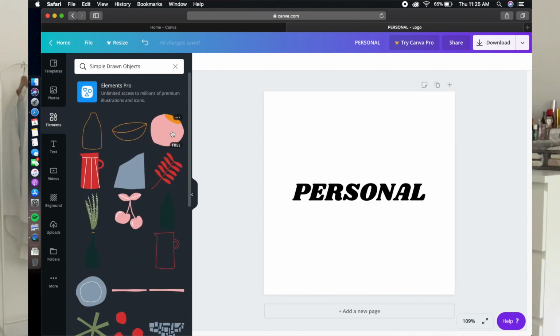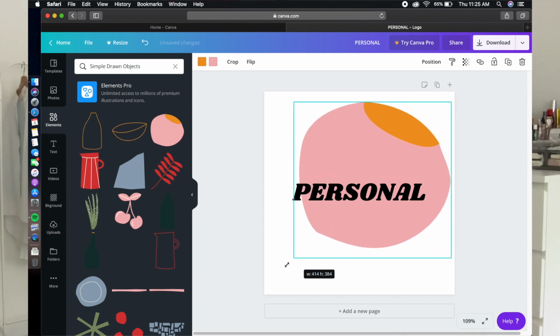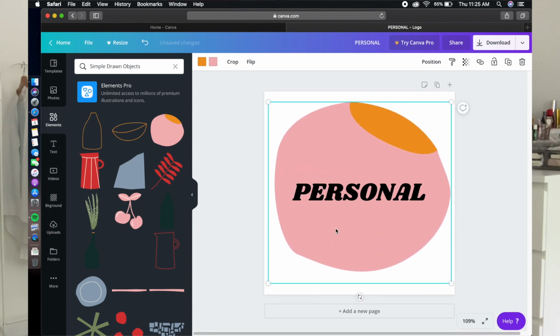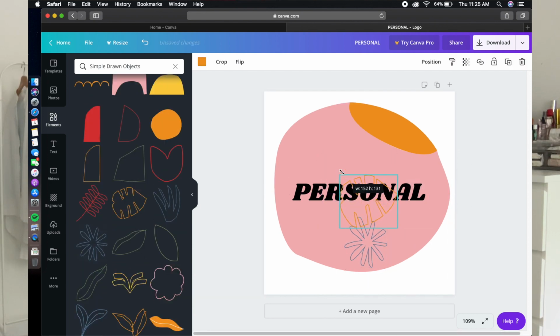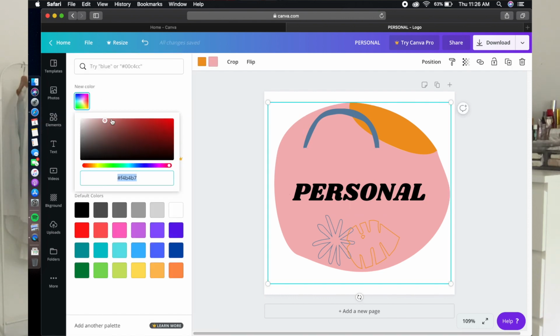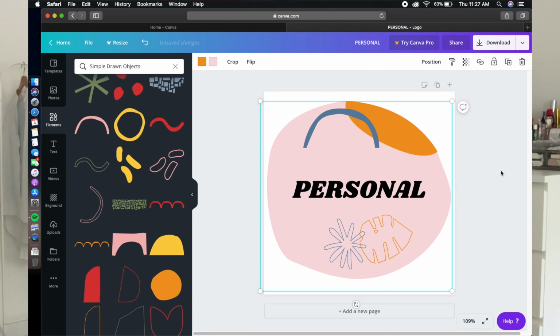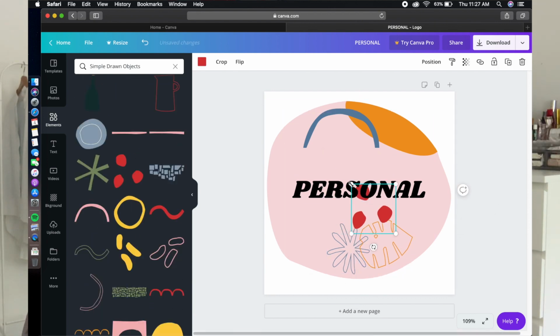So for my icons, I chose this pink and orange, I guess you would say a doodle thing, and then I decided to put on a little bit more illustrations here and there, and then in the middle I typed out all the folders that I have. So for example, I have a personal folder, I have a folder for work, for my Sims 4, and for my YouTube stuff and all of that.